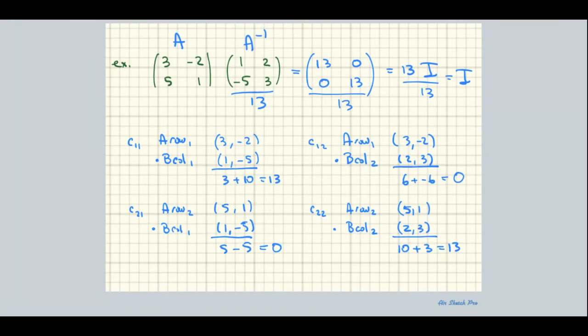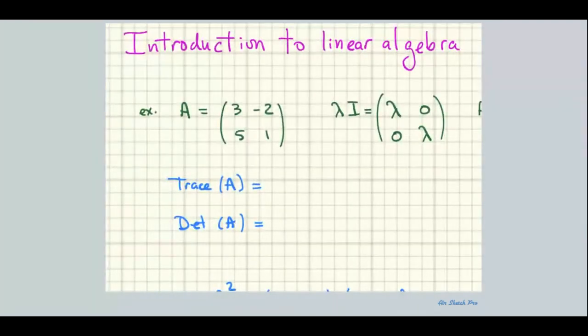Yeah, we'll talk about that a little bit more as we go along. Okay, I'm going to do a little bit of a flat over here for an example from linear algebra. Okay, here we go. Let's take a look at that. There's that same matrix A we've been looking at before. That's 3, negative 2, 5, 1. Now, we know the row 1 and row 2 and column 1 and column 2 are on this thing. Now, there's two things I want to pull off of this thing.